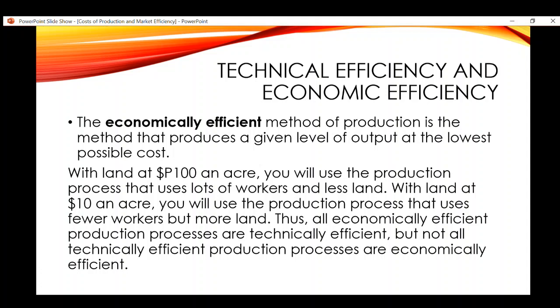Pero what if katong 1 acre kay mahal ang per unit or per acre kumpara adtong sa pikas nga 100 acres pero barato ra kayo ang per acre. So, dili automatic nga kung mas gamay ang imong inputs in terms of units is automatically mas makabarato na ka. Kay puwede man mahal ang peso value adto nga inputs. But if that is an economically efficient production process, barato siya, makaingon ta nga technically efficient siya.